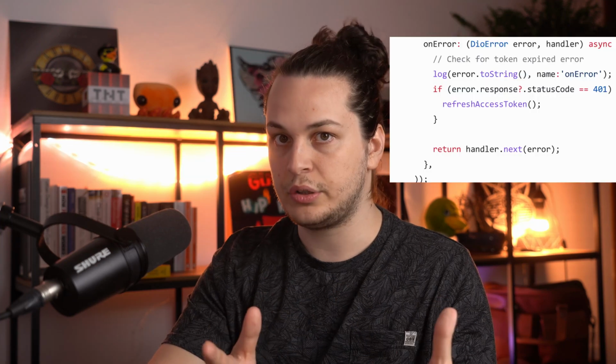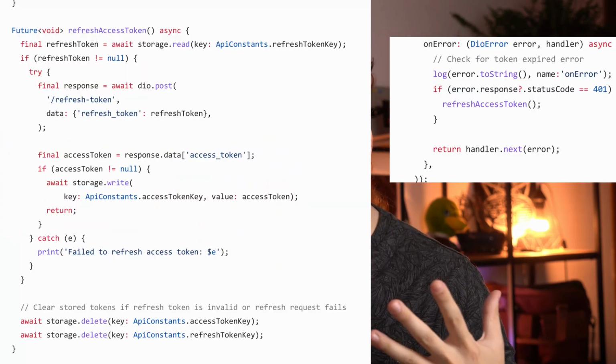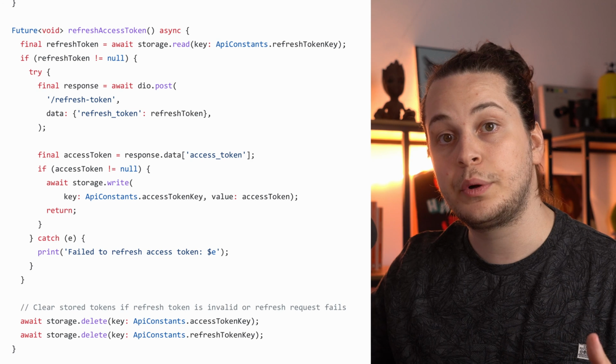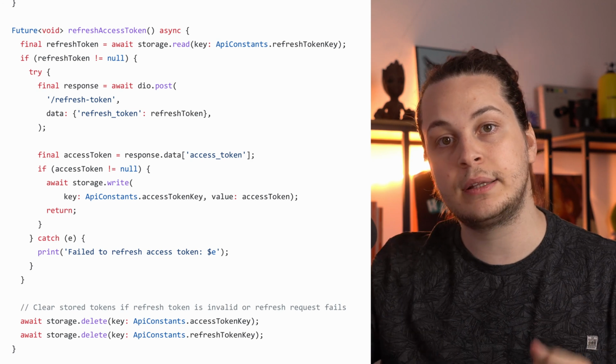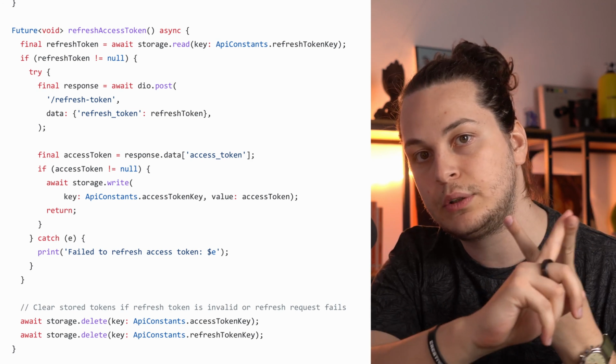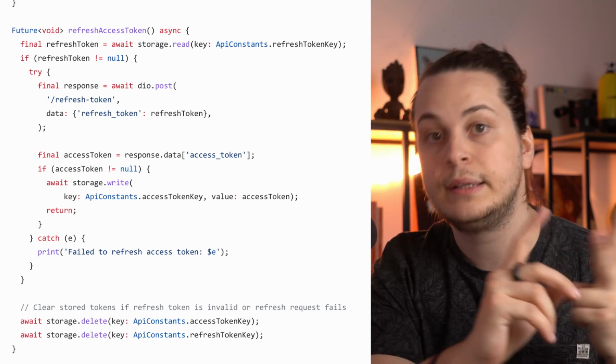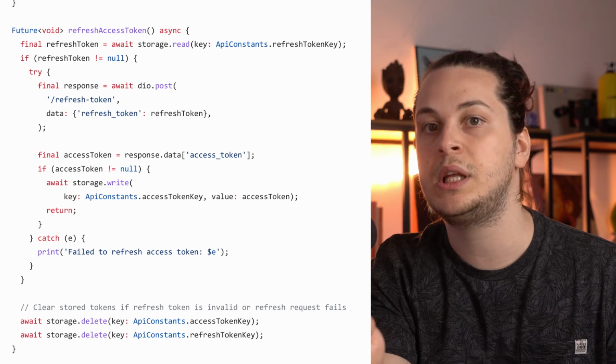So we generate another token that is called the refresh token that will expire a lot later. And if one request fails with the code 401, that is unauthorized, we make a call to the refresh token endpoint. We add a refresh token and then we get back the two tokens again, the access token and the refresh token. Then we're gonna do the same thing as we did in authorization. And that refreshed the counter for our 15 minutes or however long we had the access token expire in.